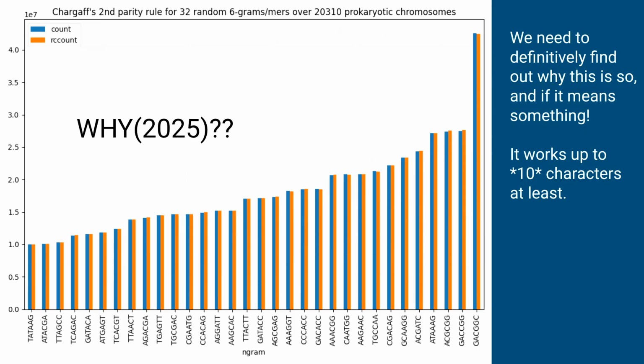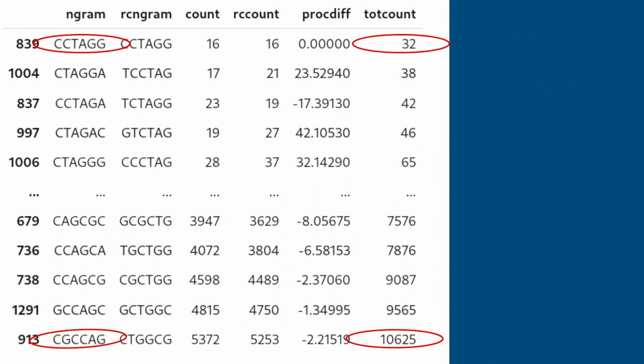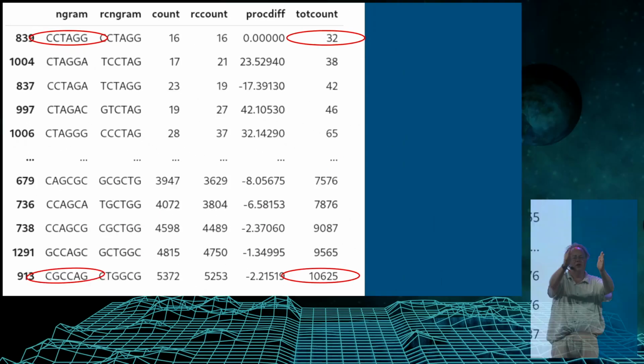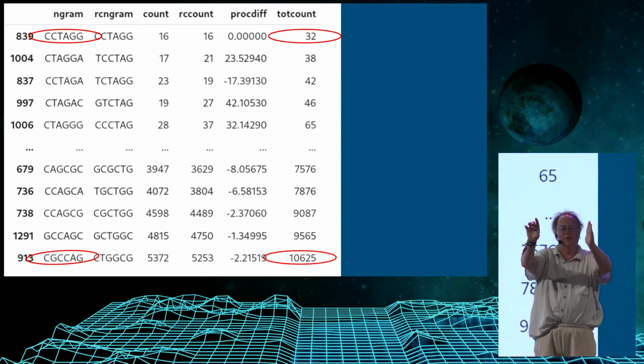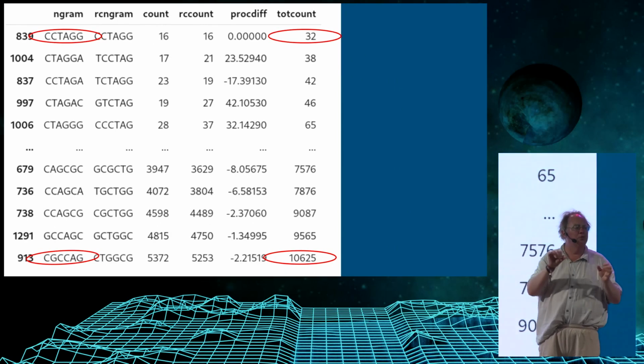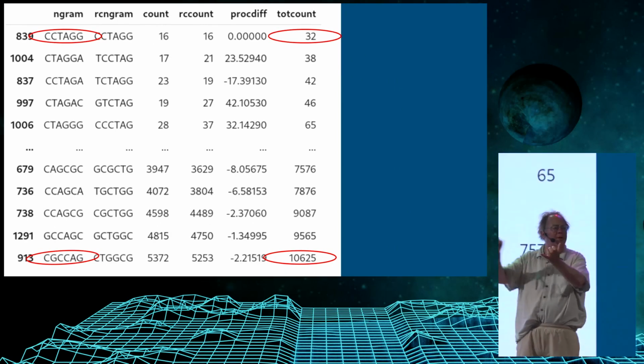I'll skip this a bit. And okay, now we're going to look at one bacterium. We take the DNA and see which 6 letter combinations occur. So I first take the first 6 letters, and then I shift 1 position, and I take those 6 letters, and I check how often these strings occur.